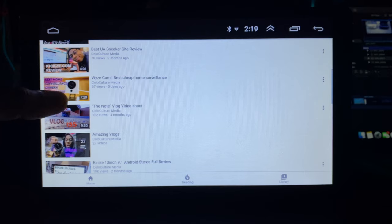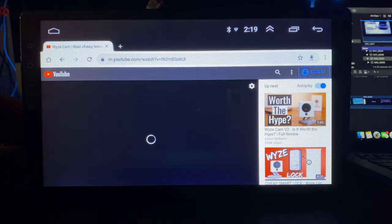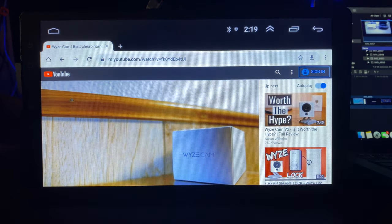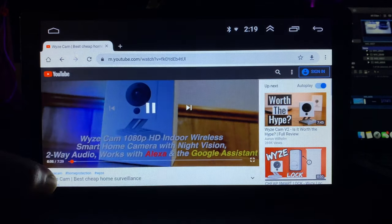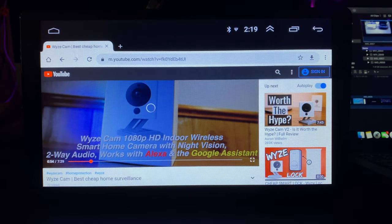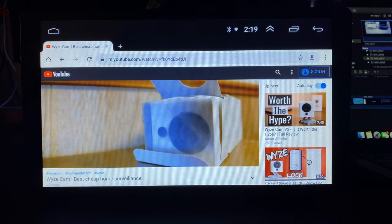So scrolling, as you can see, is pretty smooth. Images are popping up. Hitting a video. A little lag there, but that's kind of YouTube anyway. That's my Wisecam video. If you don't have a home defense system, please check out a Wisecam. But that's not what this video is about, so let's keep going. But we got Google confirmed.